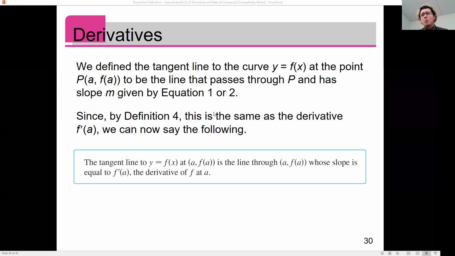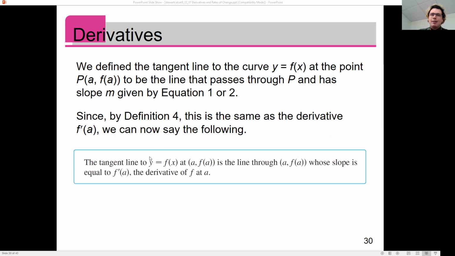So as long as we're comfortable with the derivative of a function, and for right now, it's a new function that we get by calculating the limit of the difference quotient, we can do that. It takes a little bit of time, but we can do that. Once we're okay with the idea of the derivative of a function being a new function, this lets us talk about tangent lines in a different way.